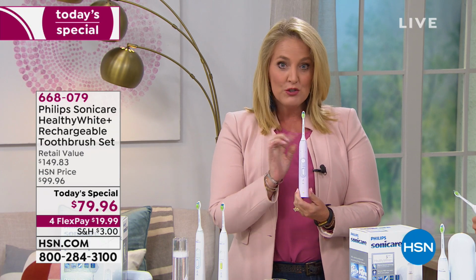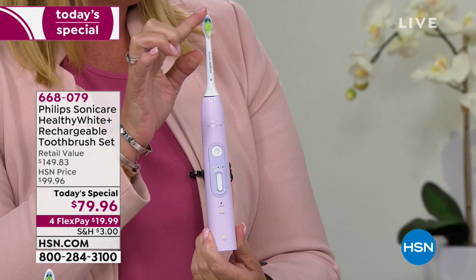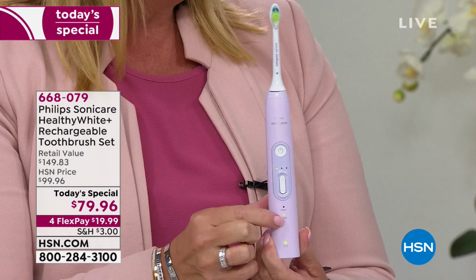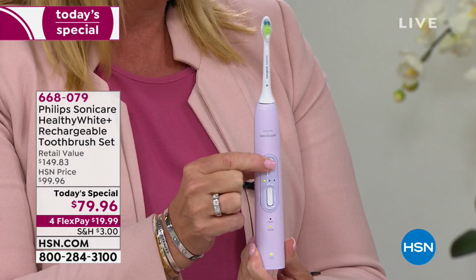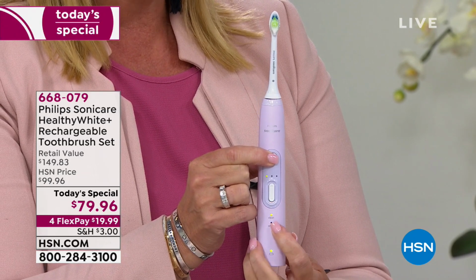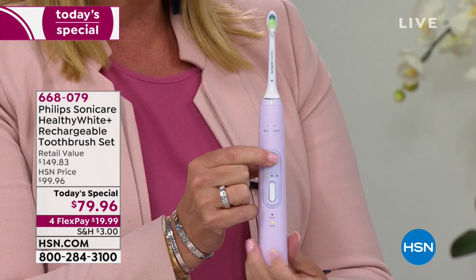Okay. First and foremost, this is the DiamondClean head that I have on here. This is the one that's best in whitening mode. There are 2 different modes on here. So you press this on, there's a clean mode and there's a white mode, so you can choose which one you want.